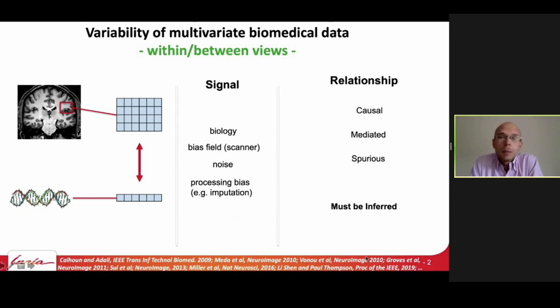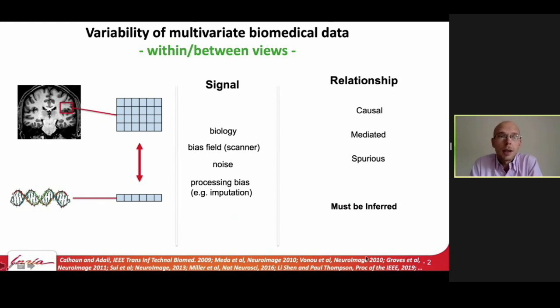Ultimately, we would like to model the joint variability of this kind of signal. And actually, we would like to depict a causal, direct association, for example, how genetics influences the phenotype we see in the image. But we must be aware that most of the time we see associations which are mediated by other factors, which are many times unknown. And this association can even be spurious, so it can be due completely to random factors.